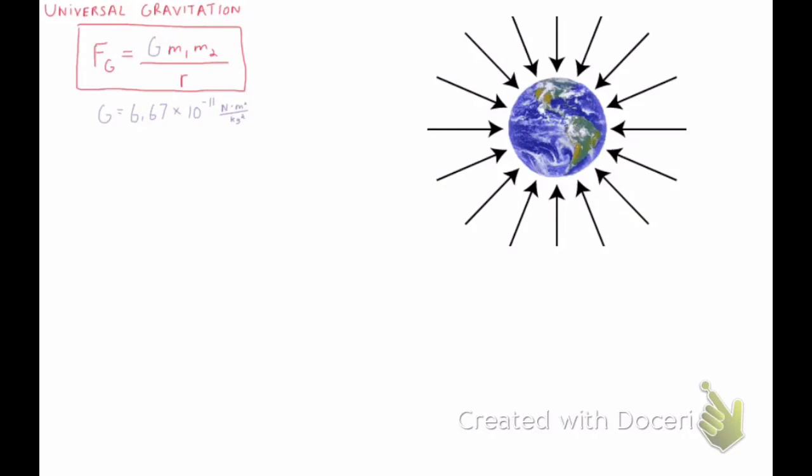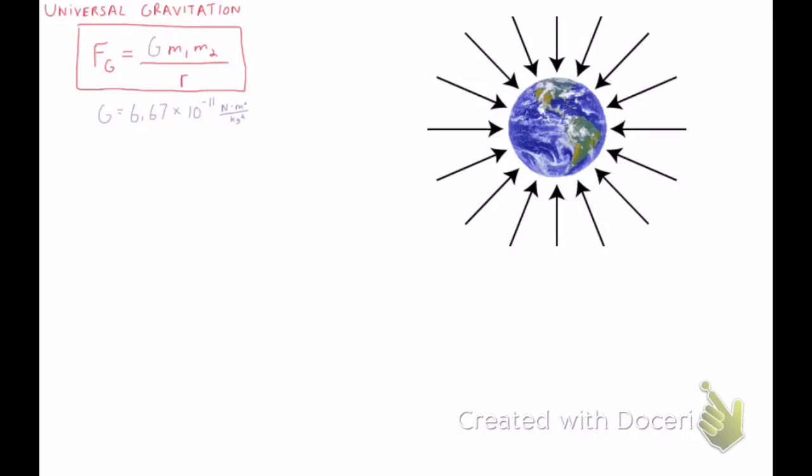But what exactly is this force of gravity? Well, he found that all objects that have mass attract each other with a gravitational force. Now, what better mass than to talk about Earth? So when we look at the Earth, we could see that the Earth is attracting all smaller objects in the vicinity towards its center. That's what all the arrows pointing towards Earth's center represent. That's the gravitational field that Earth is creating because of how large its mass is. And because of it, like I said, all objects will be attracted towards its center, including us.